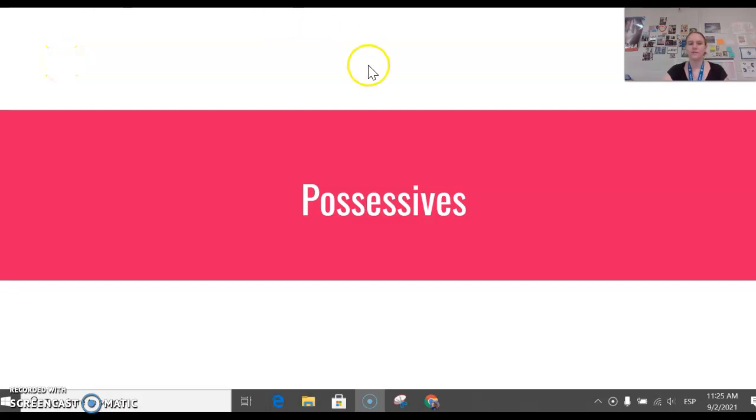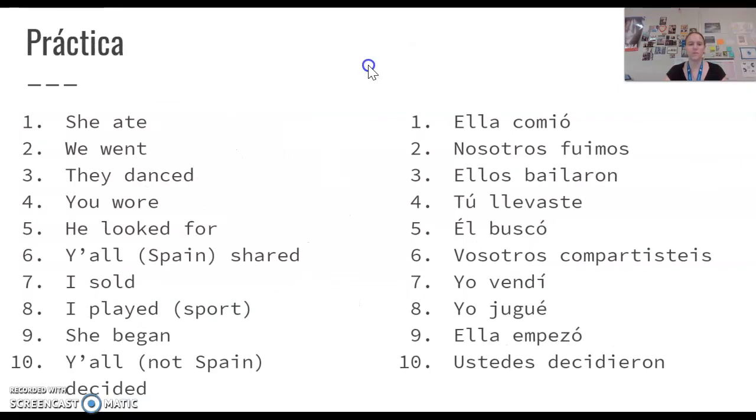All right, welcome back. So when we left off, we were just finishing up the preterite verbs. Don't forget, guys, you're going to have a quiz over that right after homecoming, so be ready for your preterite verbs. It'll be set up like this, and you'll have to do this, and it'll be regular verbs as well as ser and ir. Okay.